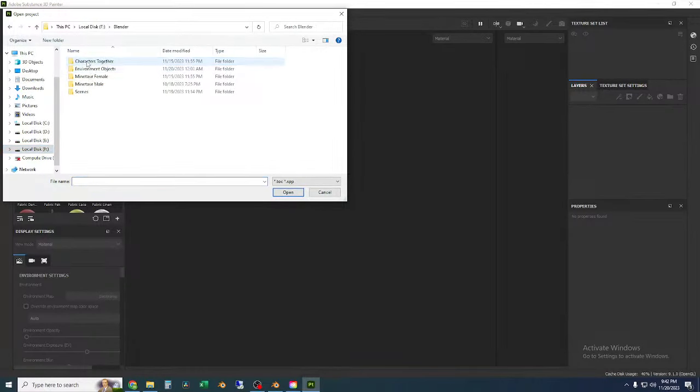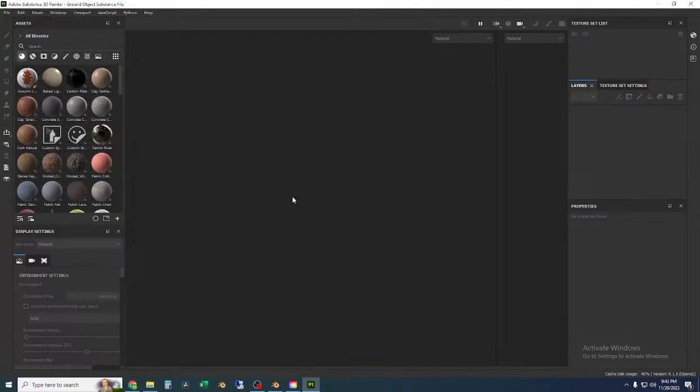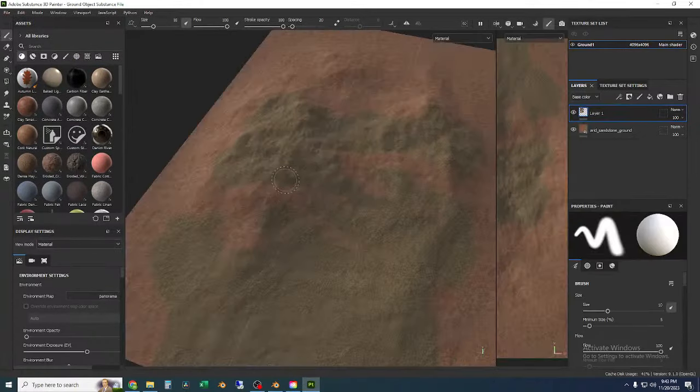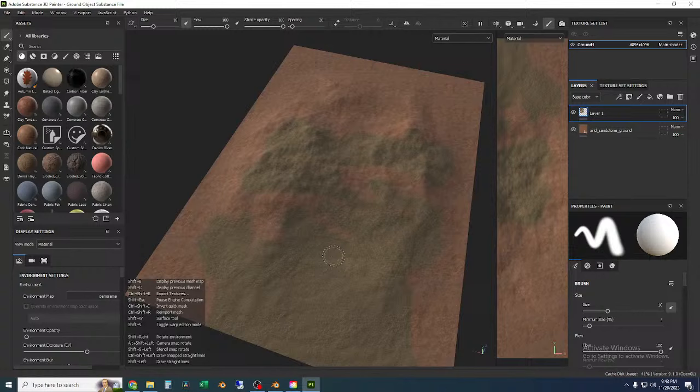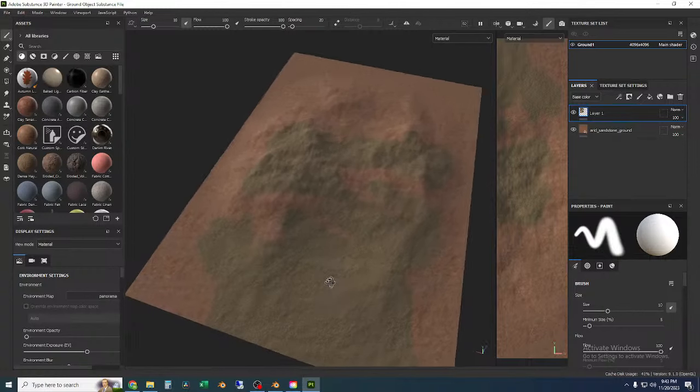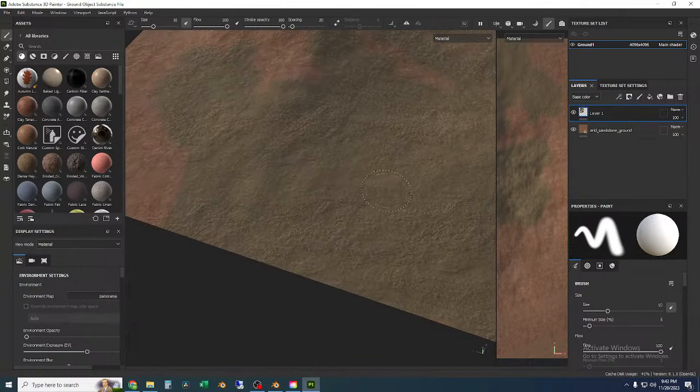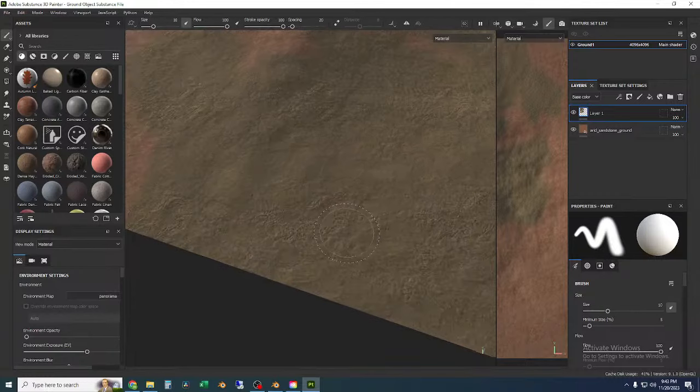Let's go back to our scene here. This is the ground object Substance file, so we'll open that. Okay. So what we really want is somewhere in here, better soil.